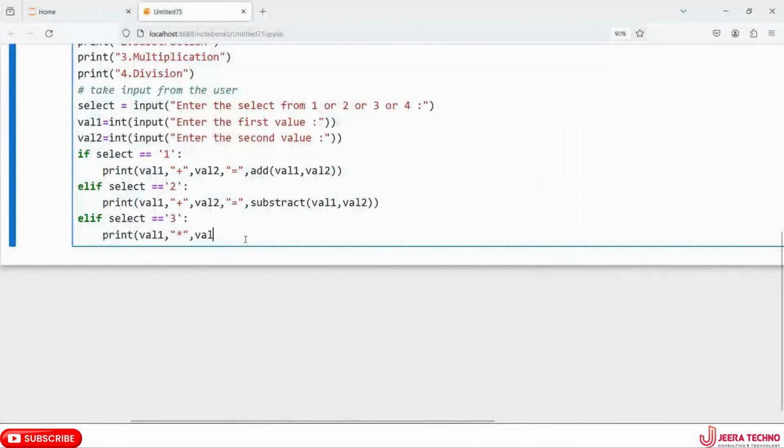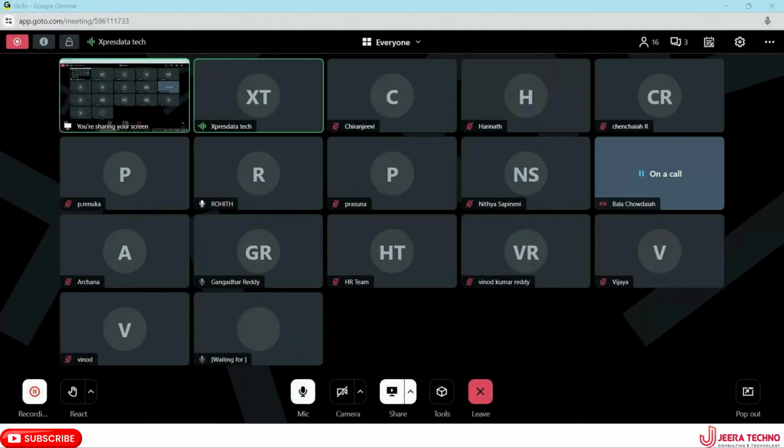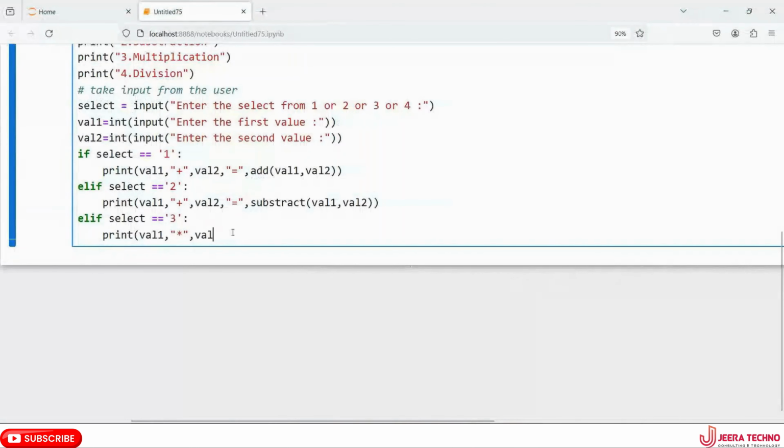Now let's see. Value 1, and when I'm trying to add with the 3, that is multiplication, then value 2, then equal to, then multiply of given value 1 comma value 2.